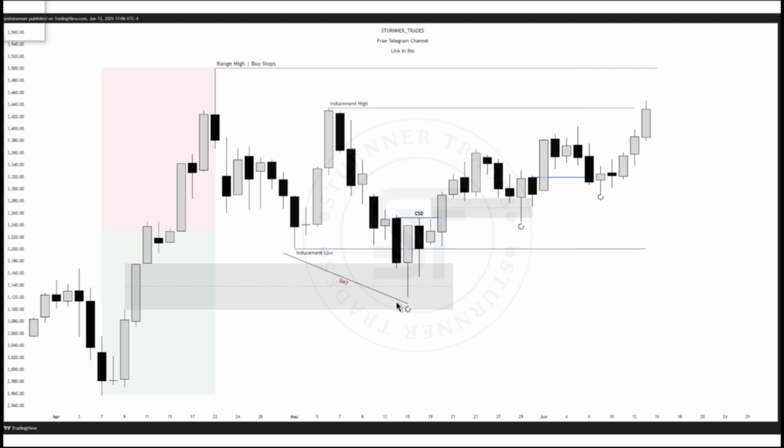And lastly, we are looking for SMT divergence. Right here, we got SMT with silver. Although silver is the stronger pair in this scenario, because gold made a lower low and silver did not get below this low, but I don't trade silver, that's why I stick to gold. And SMT does not always need to be in this exact form. It can be this low to this low or in any other form. It just has to happen within the key level.